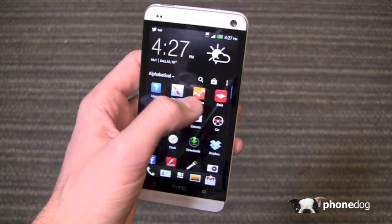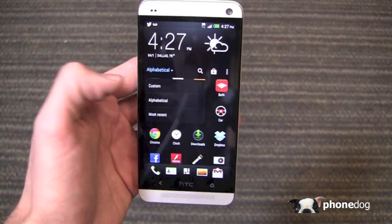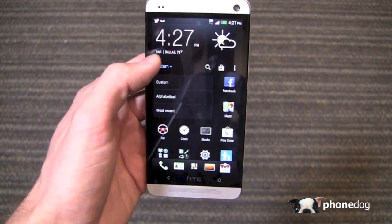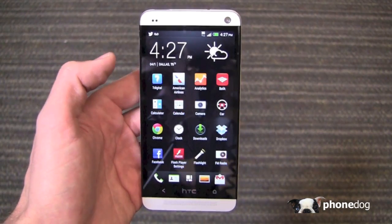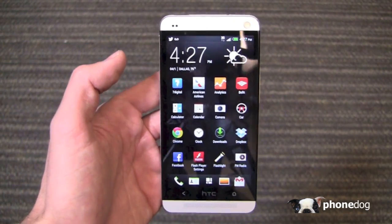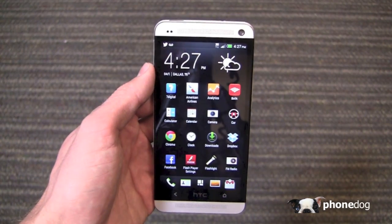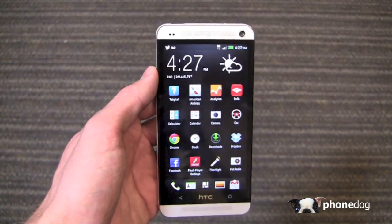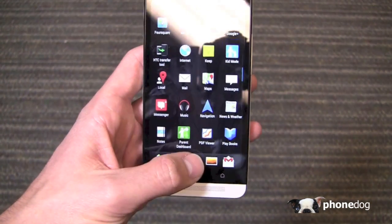And other things that I'm finding to be a little bit more challenging. I noticed out of the box, you have a custom application look and feel like this, and you'll see all the folders and configurations. This is how it looks out of the box as opposed to alphabetical order, and it's a couple of different things here where I'm like, you know what, HTC, it could have been a little bit easier. And obviously they're doing this based on research or based on what they believe the mainstream consumer to use their device for out of the box, but still, keeping that in mind, I'm thinking to myself, this could be just a smidge easier in terms of overall customization.